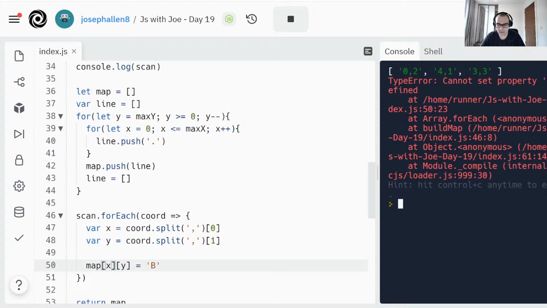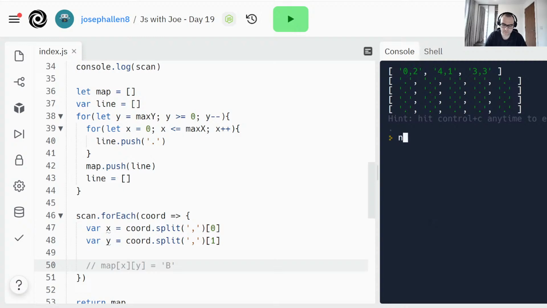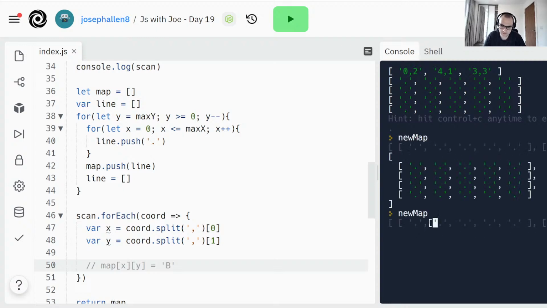I guess I haven't tried like a middle value, so let's see what my new map is. So we've got new map. If I do new map 0, 0, it's fine. If I do 3, 3, is it fine? Yes. If I do 4, it hates it. If I do 1, 4, my problem is that I've got my rows and my columns mixed up.